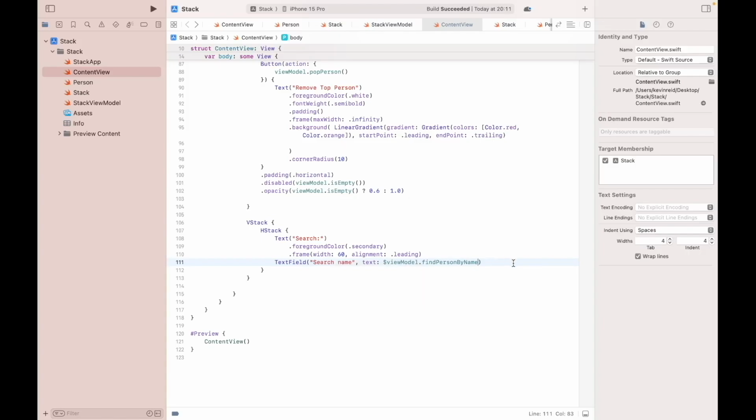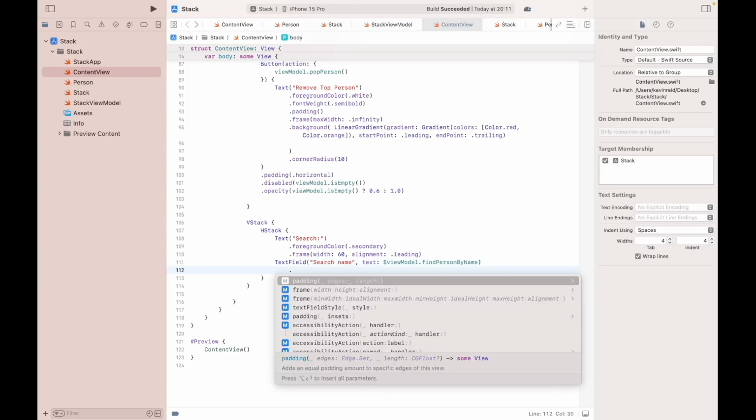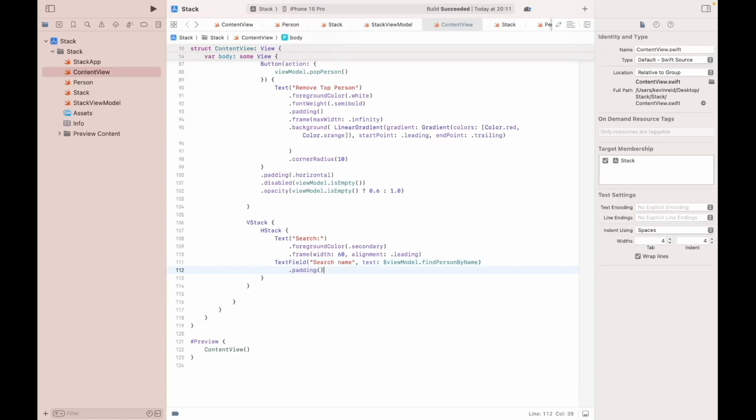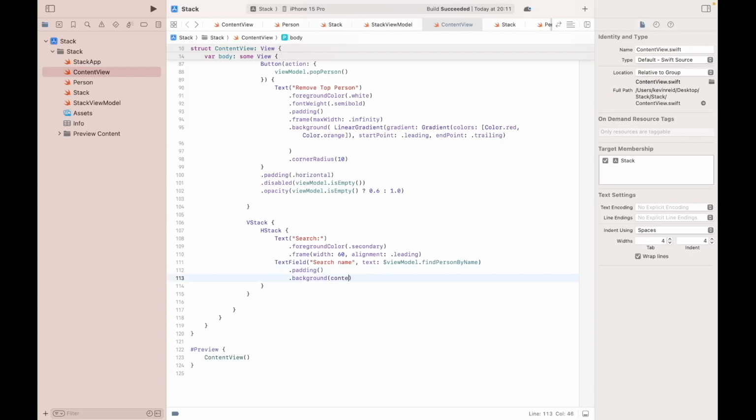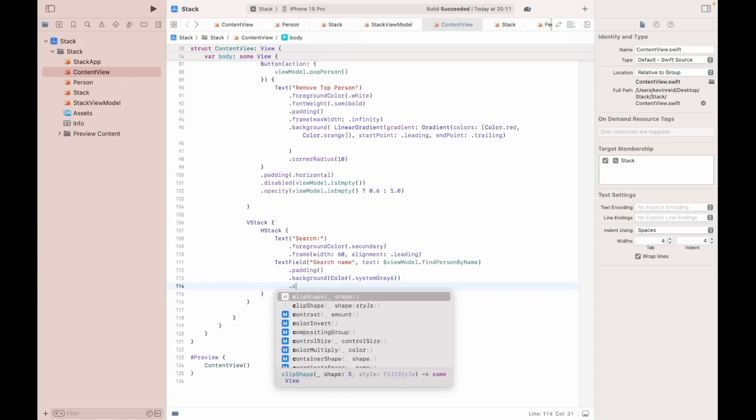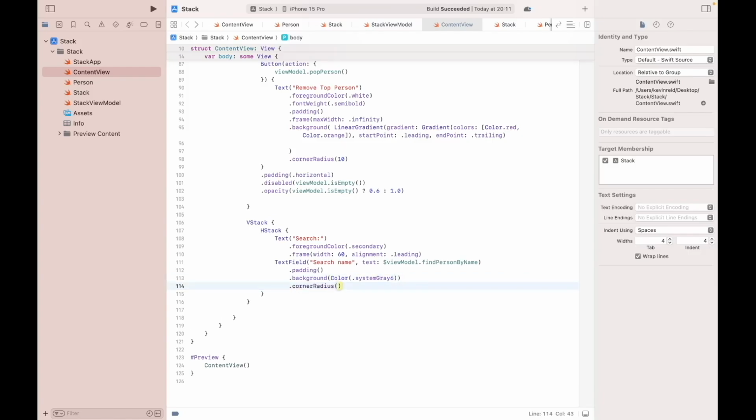The next thing you need to do is to add some padding. Background color, system gray 6, dot corner radius, 10.